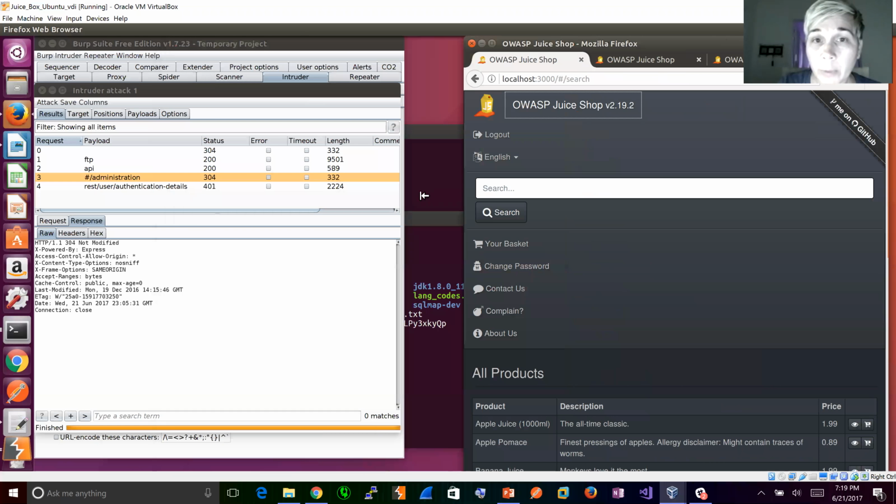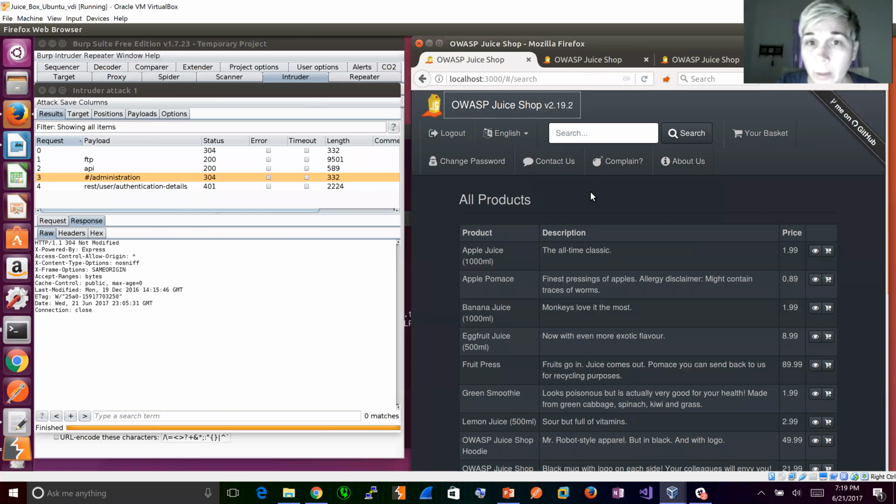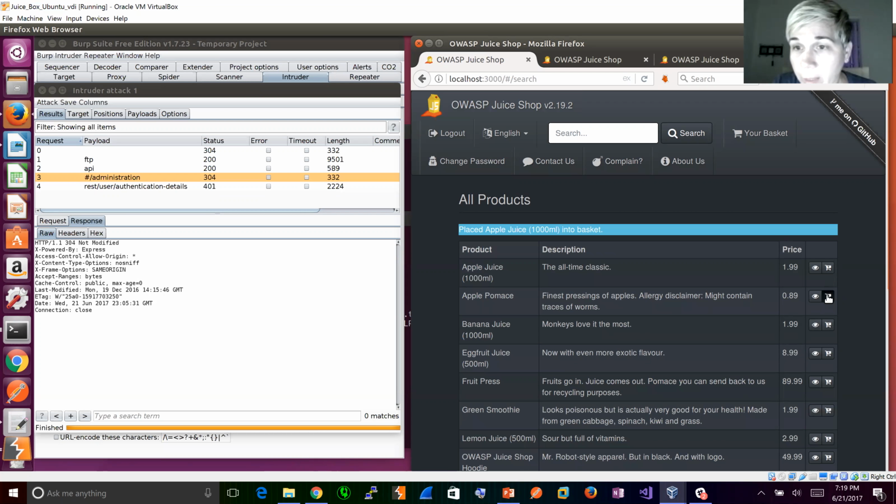So the first thing we want to do, make sure that you're logged in and go ahead and put some items in your basket. By the way, if you ever are doing a lot of things inside of the Juice Shop and it's not responding or you don't see items being placed in your basket, just shut down your browser and start your browser again, and it should start behaving better for you.